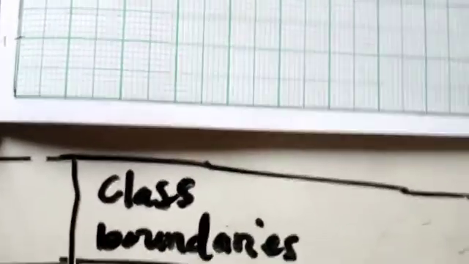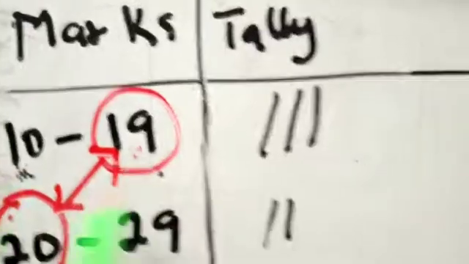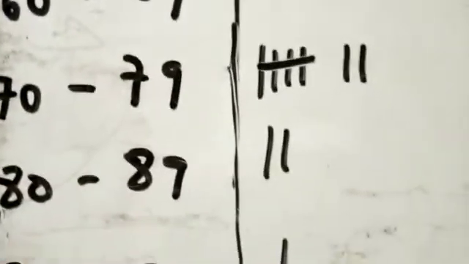Then how do you number the class boundary? Don't be in a hurry. One idea of the histogram is that you just have to count. The secret, in my opinion, is how many bars. We use the bars to represent the information that we are having. So how many bars are we going to get? You can just count them: 1 bar, 2 bars, and then 3 4 5 6 7 8, and then 9. In all, we are going to get 9 different bars.